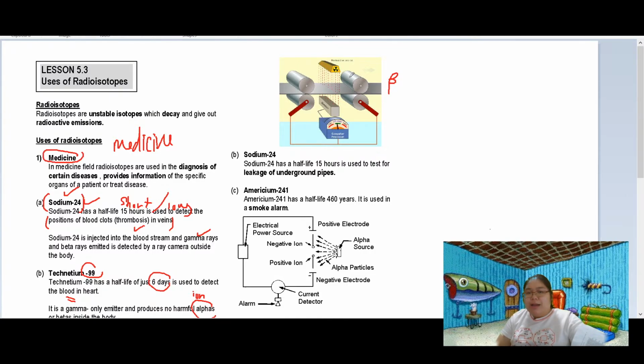So that means when suddenly one part here is thicker already, what happened? The reading becomes less. Why does the reading become less? Because it's thicker, some beta cannot pass through. Cannot pass through means the reading drops. So the reading suddenly drops, then you understand this one is thicker already. Okay, suddenly your reading is high. Means what? Means thinner. Your paper is thinner. So you need to adjust. How to adjust? Make the roller closer, so it becomes thin. Okay, so this one is strontium. Detect the thickness of the paper in the industry. Half-life is longer. Okay, the next one, let's see the diagram for detecting the thickness of paper.